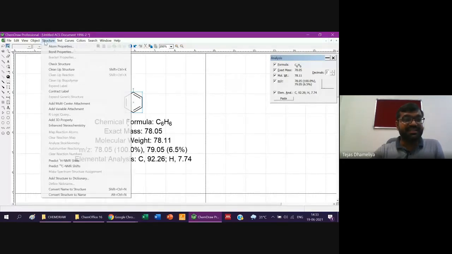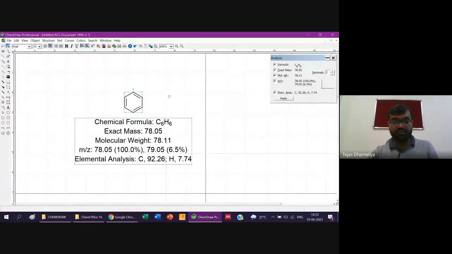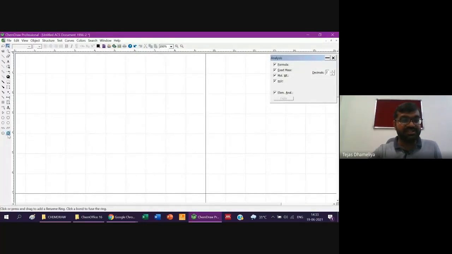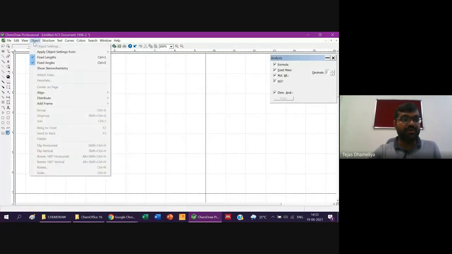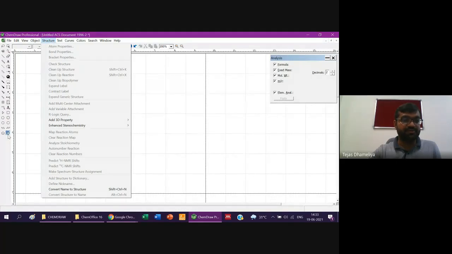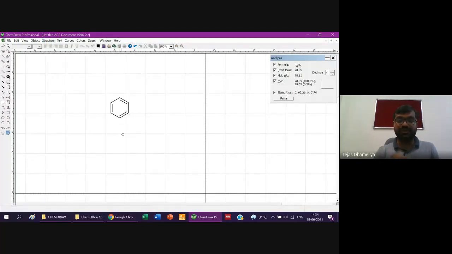Further, in the structure option, if you have drawn a big structure, I haven't gone up to the structure menu yet, so I shall demonstrate the utility of the structure menu as well. Just like you draw the structure of, let us say, phenol, which is like this.